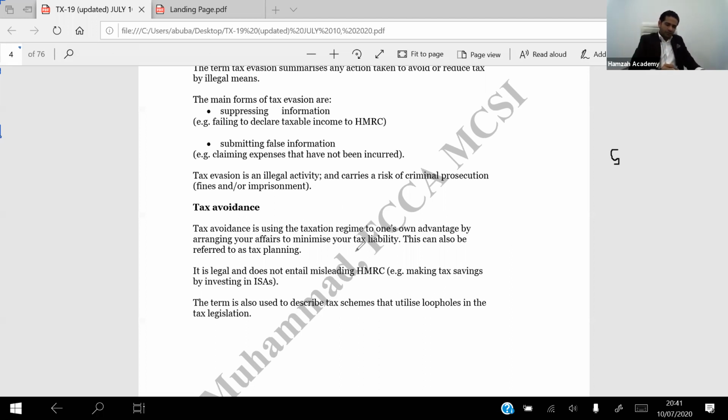The term is also described as tax schemes that utilize loopholes. Yes, in some practical scenarios, this is actually correct. Because, frankly speaking, tax law is also made by individuals, and there are loopholes. When you create a system or write a book, today you think there is no loophole, but then there is a genius who reads everything in a proper manner. He spends his time and he finds a loophole. It's like when you're driving, you have a blind spot.